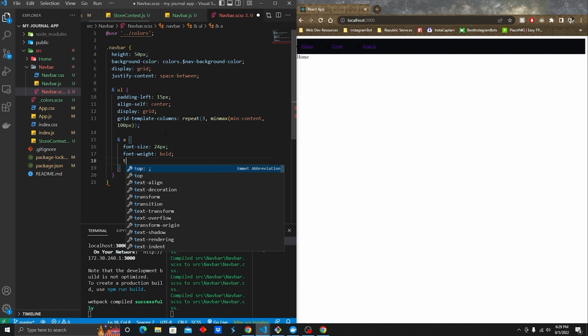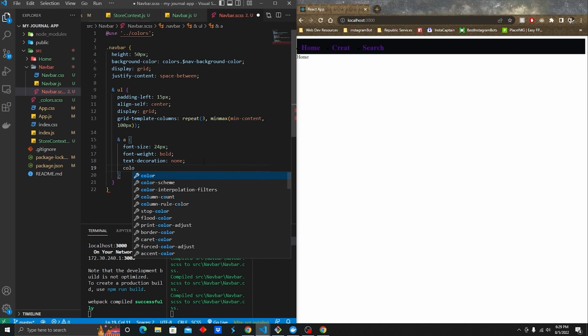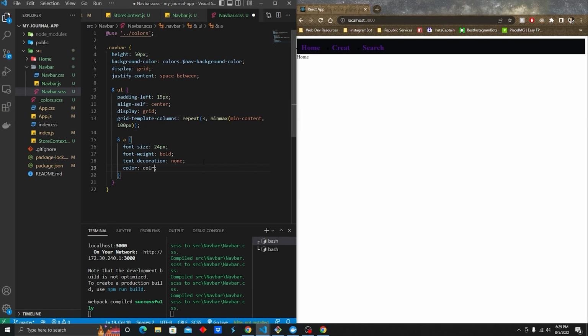And then text decoration, we're going to have none. And text decoration, you'll see right here after I save it, it gets rid of the underscore. Okay, and then color is going to be colors dot font color. Bada boom, there we go.